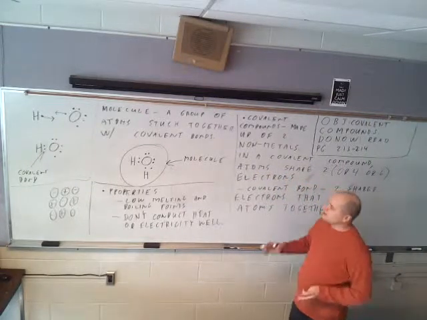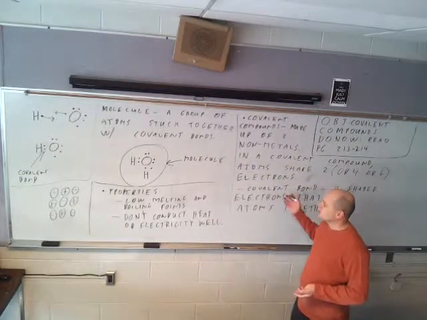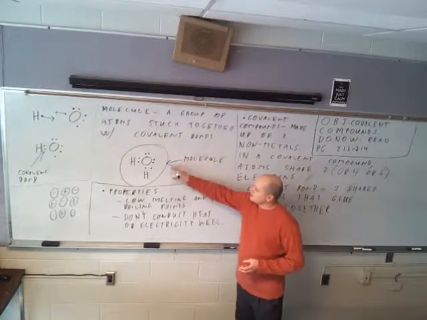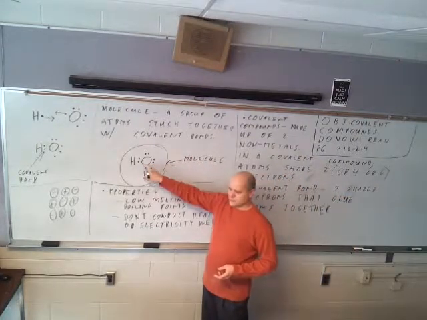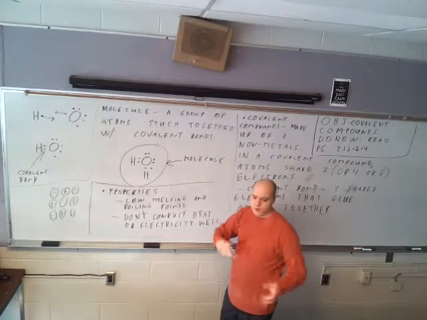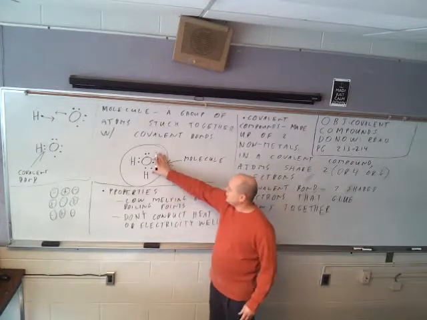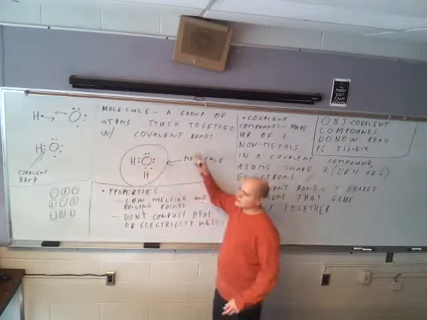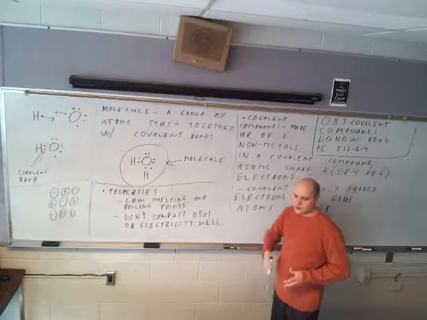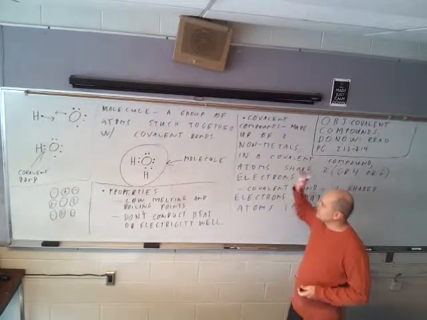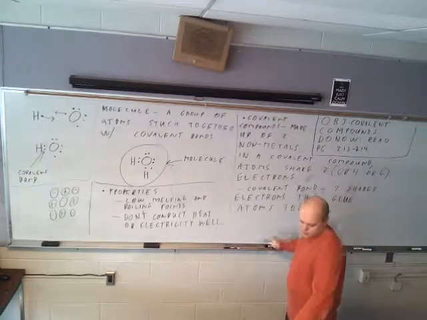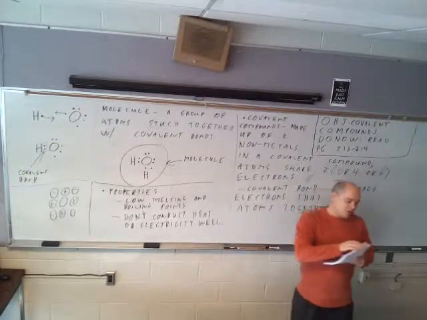All right, so that's it. So all you got to get out of this lesson is, well, I guess there's a lot in this lesson. The electrons are shared, so that means all the charges are neutral. Nothing has a charge. There's no ion. And because of that, we have separate molecules that aren't necessarily attracted to each other. So those are the key things. All right, so this is what we'll be doing for the next week or so, covalent compounds. I'm done talking.